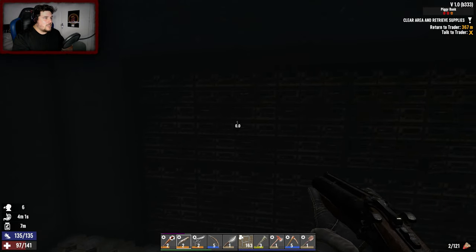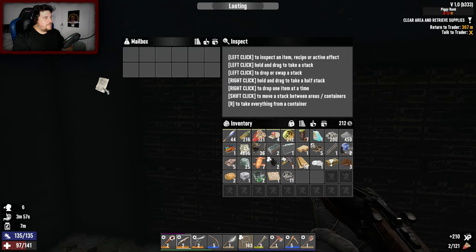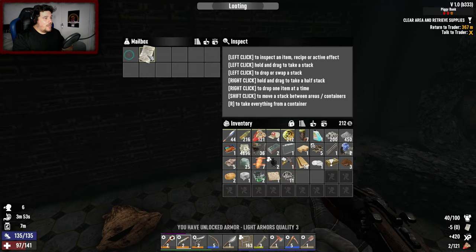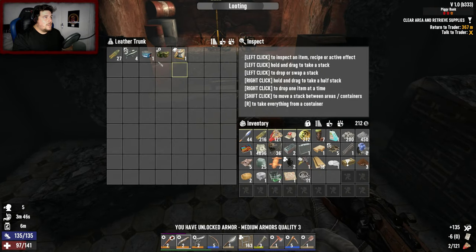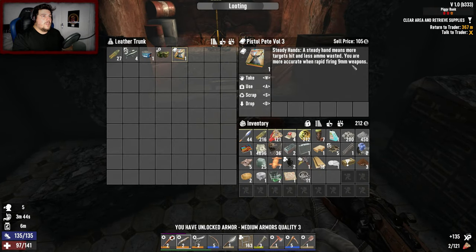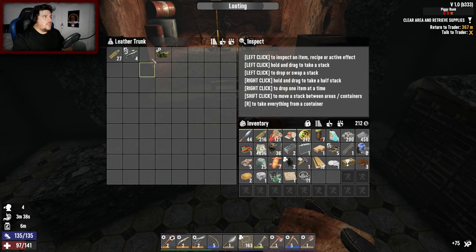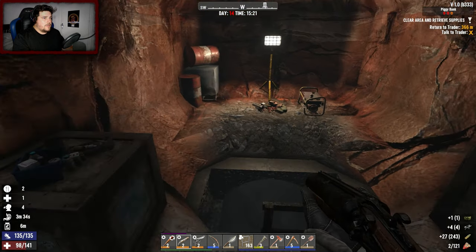Oh, wow, one of these is lootable. Bar up. Do 10% more damage with clubs. That is a fantastic book. And armored up. Light armors, quality 3. I can craft now. Awesome. Right, Pistol Pete. You are more accurate when rapid firing. 9mm. Can of tuna, I'll eat you. Two double pocket mods, rifle parts, and some more ammo.